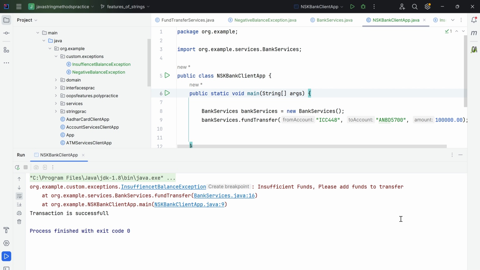So we have successfully created our own custom exceptions. We don't need to rely on the predefined exceptions given by Sun Microsystems; we can create our own exceptions. If someone asks you to create custom exceptions, you can easily create them. It's very simple. So that's all for exception handling. We have completed it, and we are moving towards multi-threading.